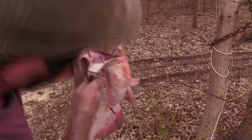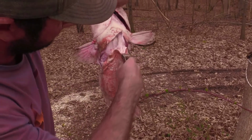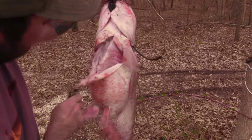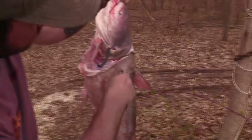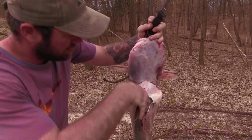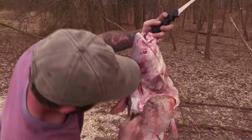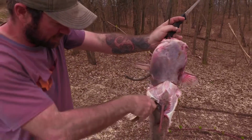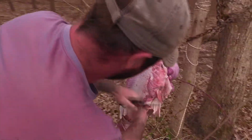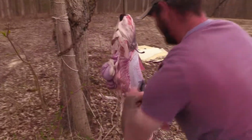You just want to grab a hold and just go a little bit at a time. Be careful on that belly meat because it'll tear away from it. I'll try to get what I can out of these fish. The bigger ones are a lot easier to salvage the belly meat, but that belly meat's real good this time of year, right? Oh yeah, it's delicious. Cool water. Oh yeah, cold blue cats. It takes a little strength, but I've done a few of them. A couple. Two or three.